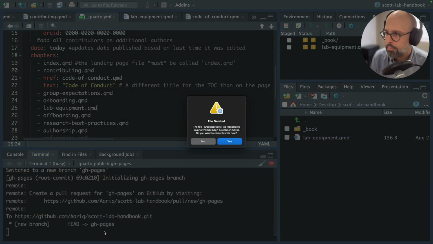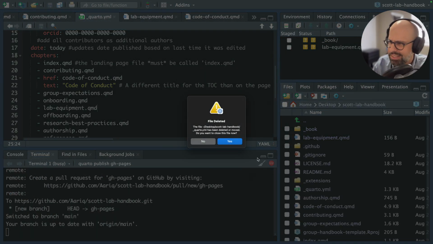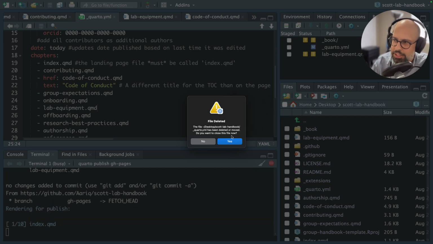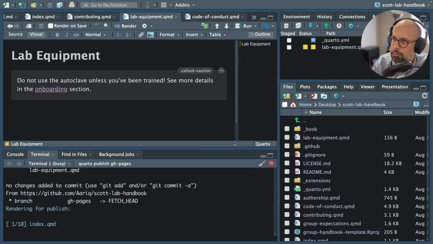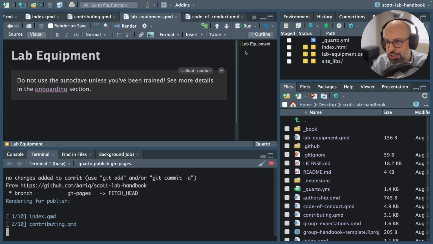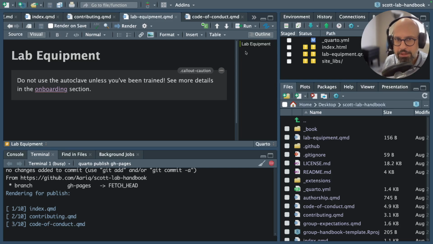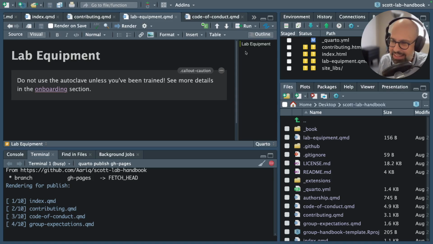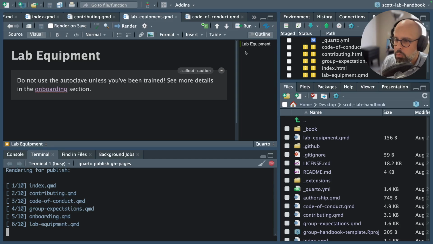And you might get one of these file deleted things. You can just say yes on these. That is just because it switched to a new branch where the file didn't exist yet. There's some Git and GitHub stuff happening in the background. And we'll wait for this to finish.